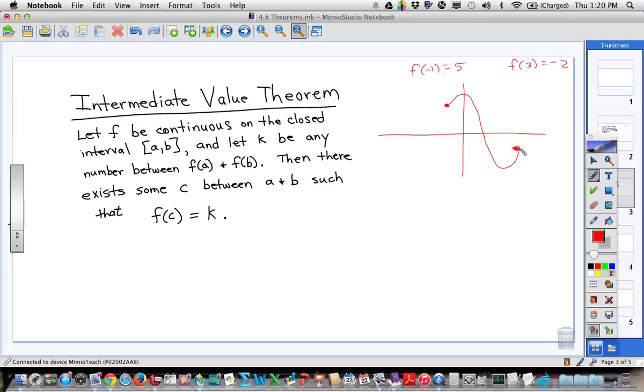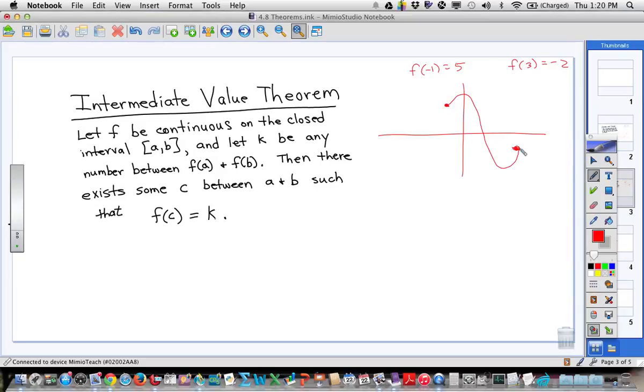So, if you want to write this down in layman's terms, you'd say something like, the intermediate value theorem says if it's a continuous function on a closed interval, the function has to hit all the y values in between the endpoints. That's basically what it says. Now, on the test, if I say state the intermediate value theorem, you can't just write that. You better memorize this, or come close to this. I think that's the best way.